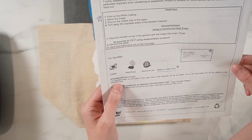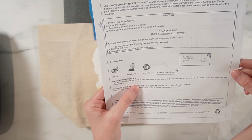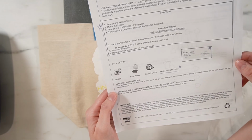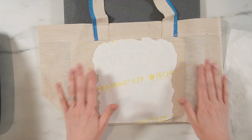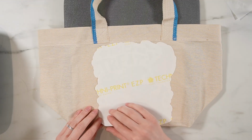Washing instructions, it says turn the garment inside out. Wash in cold, use mild detergent, don't bleach, don't use a heat setting, and do not use an iron directly on the transfer area. So, again, depending on which type you get, will depend on your settings.